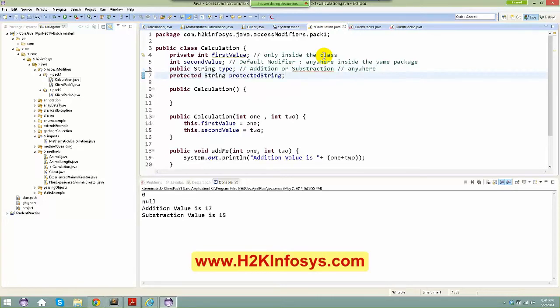If it is protected, anywhere inside the same package and in subclasses, which we are going to see right now. So let us take a small example, in which I'm going to explain which variables to make public, which private, and which protected.